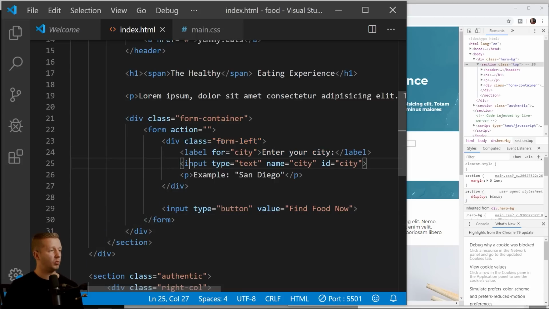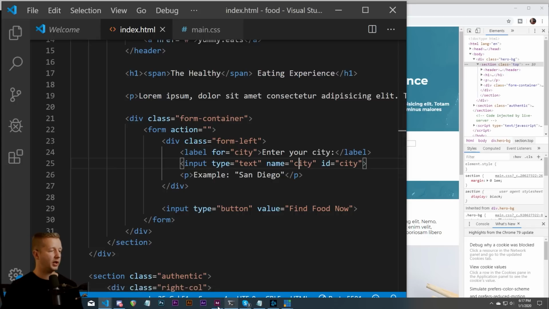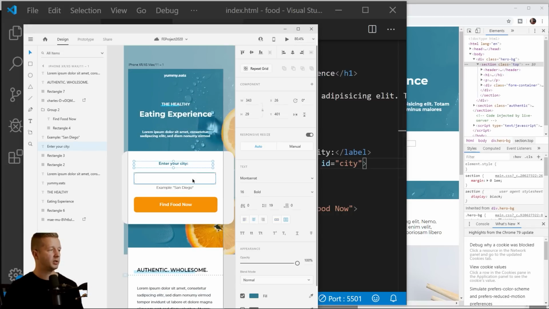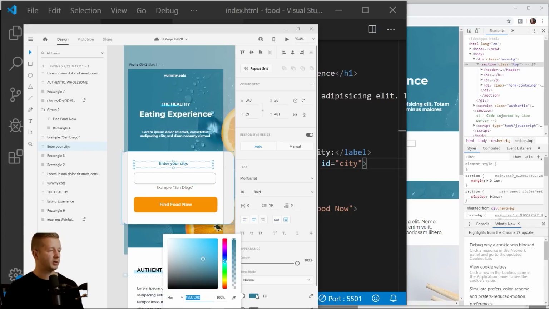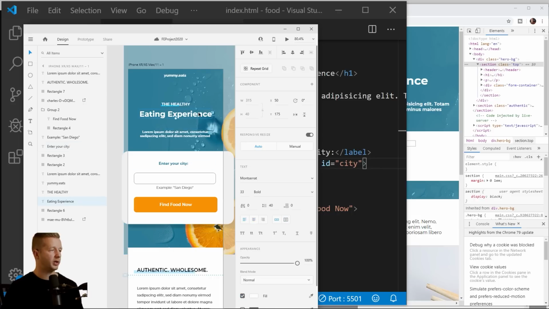But we're going to work on, let's see here. I think we're going to have our form right here, our label. We don't have to worry about div class form left just yet, simply because that's going to come into play when we have to structure it to the left and the right and into the desktop resolutions. So label is what we're going to work on next. Our label, as shown in our prototype, is right here. And you can see it's this color. In fact, I can grab that color code real quick.